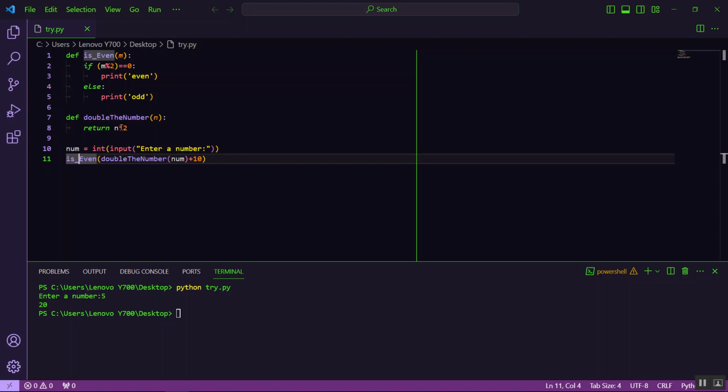Okay, that's the only reason why we return. So we return the value or the result of a function because we have another preprocessing to do based from its result. After multiplying it by 2, we have to add 10 to it, and then we will have to use the is_even function in order to check if that's an even number. Now if the program ends here, we will not be able to add 10, and we will not be able to check if that's an even number because it ends here. So the reason why we return is because we have another preprocessing to do.